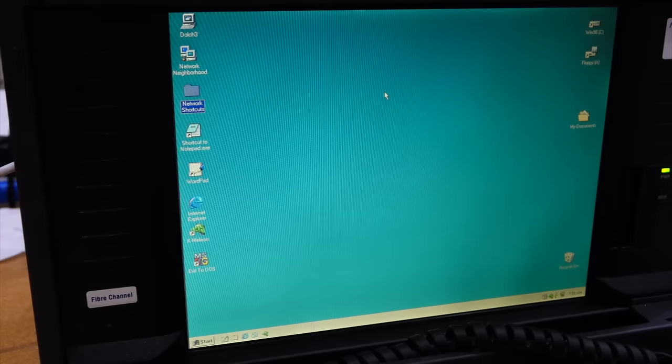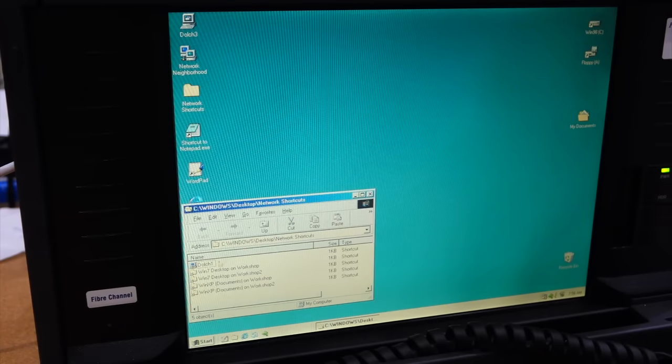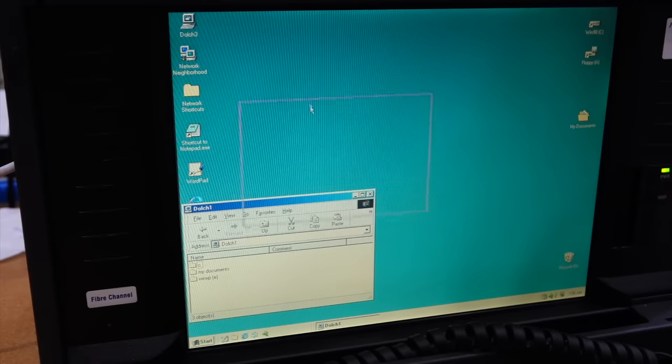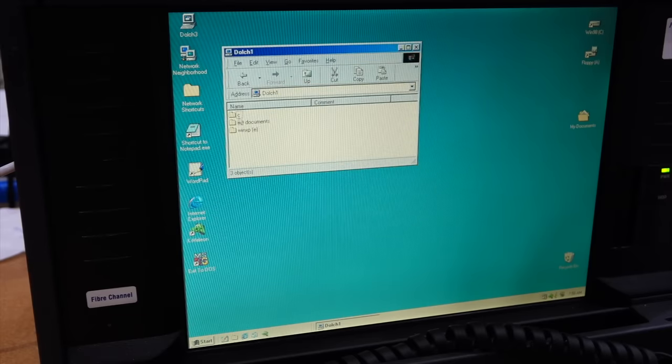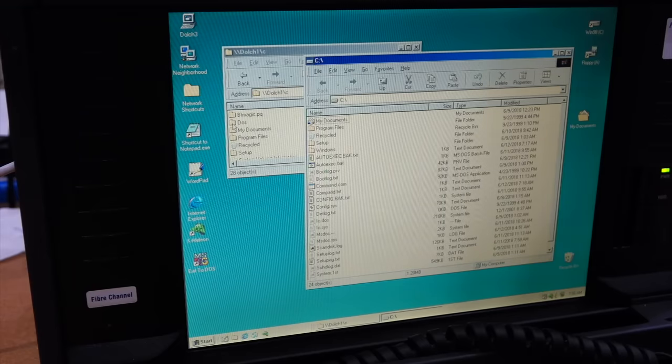Okay, now it's time to get a good DOS installation so we can finally do some retro work on this machine. So I'm going to cheat a bit and get it from my first Dolch 1, so I won't have to have the work of reinstalling it all. And it's all in a folder called DOS under the root. So I'll copy it and show you in a moment what it has in it. All right, here we go.